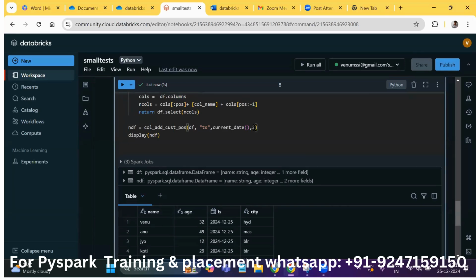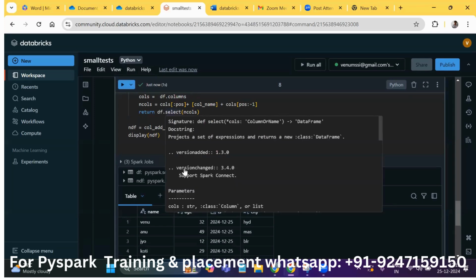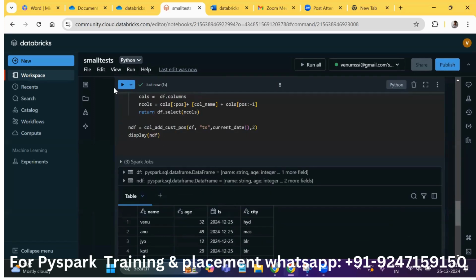Usually this is not required, but based on your requirement, the timestamp column can be added at the first, second, or third position, etc.